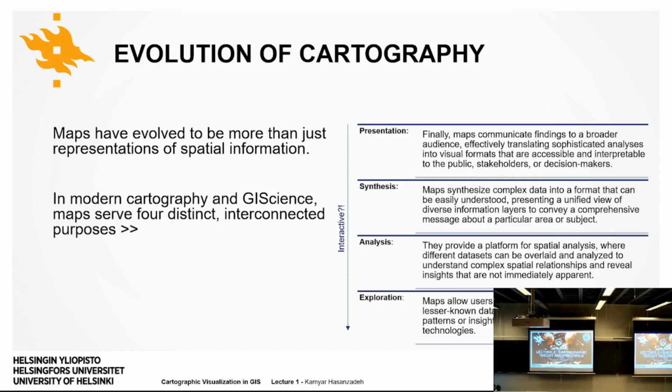So cartography is a mixture of these things nowadays. At different times, depending on what our needs were or what tools were available to us, we have emphasized some of these. But nowadays, it's a combination of these things. So we use it for presentation. Of course, that's one obvious use case for visualizing and making maps. We also use it for synthesis.